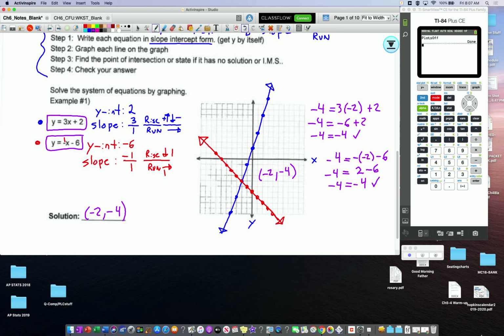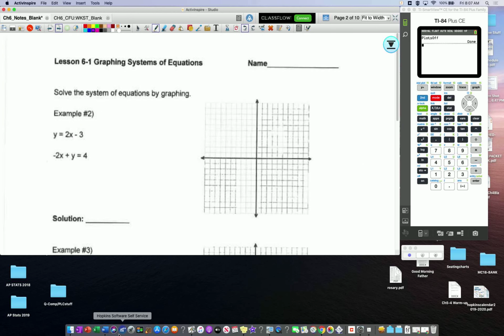So just like that, we've taken care of the first example. All right, so let's take a look at example number 2. So it says solve this system of equations by graphing. All right, so if I look at the first equation, I'll try to be consistent here as best I can. So here's my x-axis again, here's my y-axis. So I'm going to graph the first one in blue. This one's nice because y is all by itself.